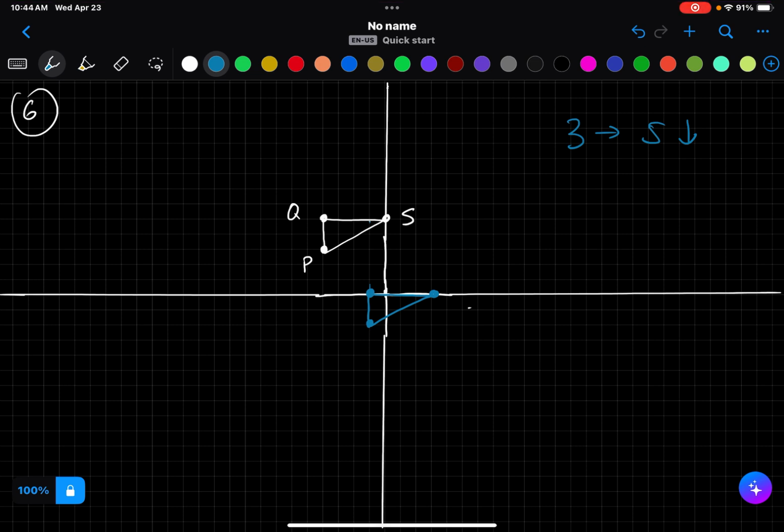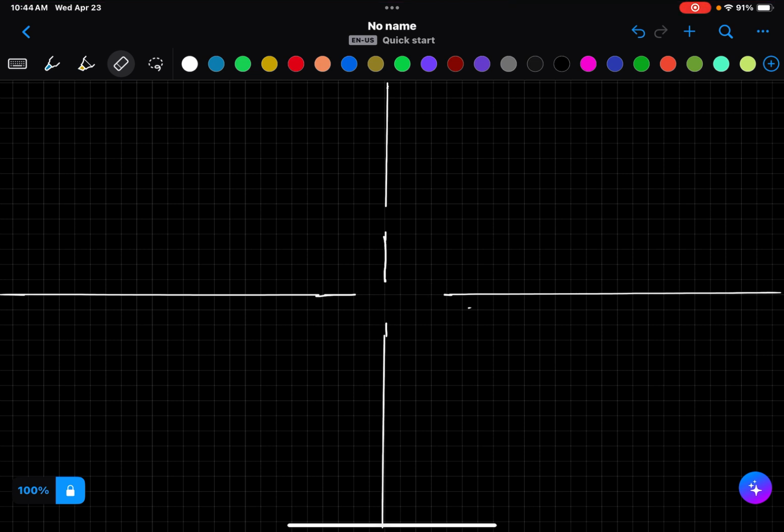All right, that's the last of the translation ones. Now we're going to be moving to the back here. Pause this if you need to for number 7. Let me erase all this and set us up for success. Recreate those grid lines. Okay, all right, for number 7, these are a little different.